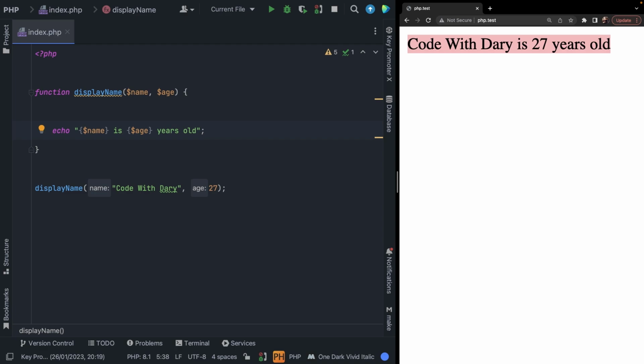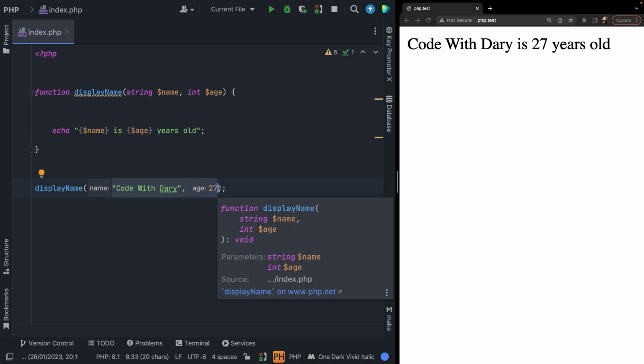Ever since PHP 8 got released, they added a union of different data types. Now at the moment, we're sending back a string of code with Dari and an integer of 27. Inside the argument, right here, we could tell our function what type of data it should receive, which needs to happen right in front of the argument. Let's define the data type right here for our name, which will be a string. And for our age, let's go right in front of it and write down int. Now once we refresh it in the browser, you will see that we have the same exact output, because we're passing in a string for our name and an integer for our age right here.